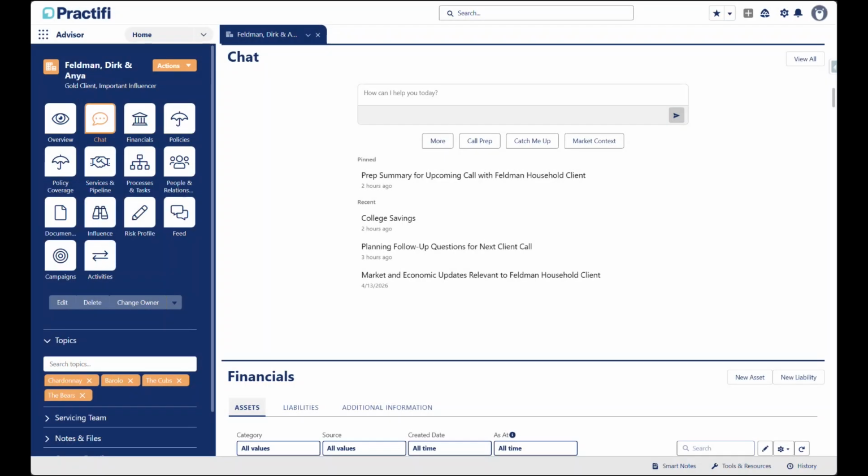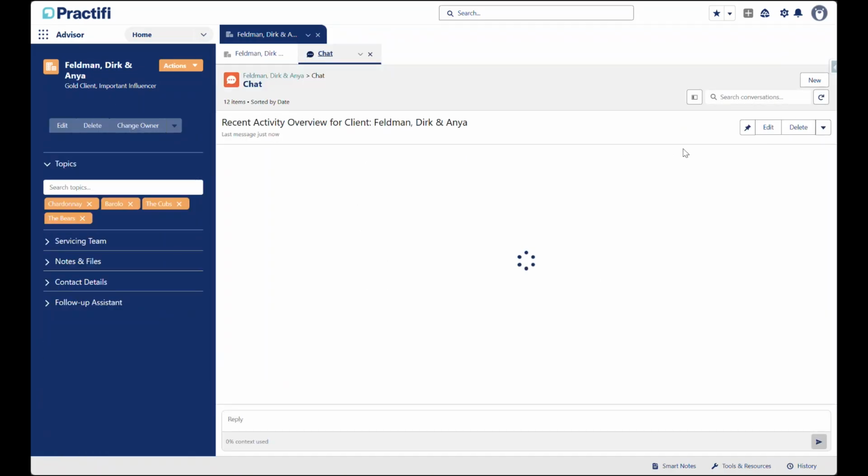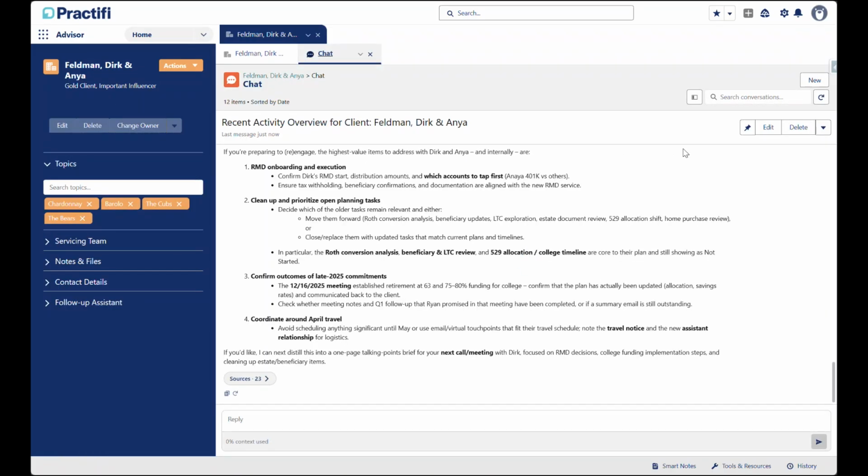When you open chat on an entity record, you can start a conversation in two ways. You can type your question into the chat input, then press enter or click the paper plane icon. The assistant opens the conversation in a new tab and begins responding. Alternatively, you can select one of the prompt template options below the text input to start a conversation with a pre-written question. Because the assistant already knows which record you're looking at, you don't need to specify it in your question. The chat is automatically titled based on its content.